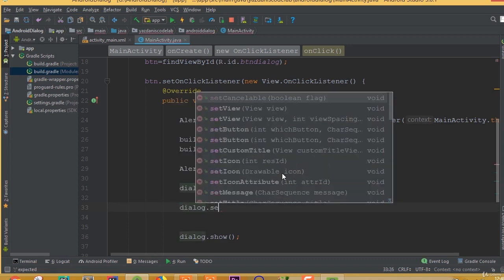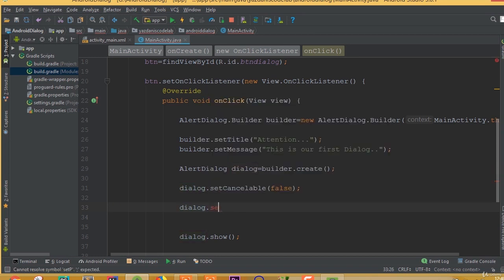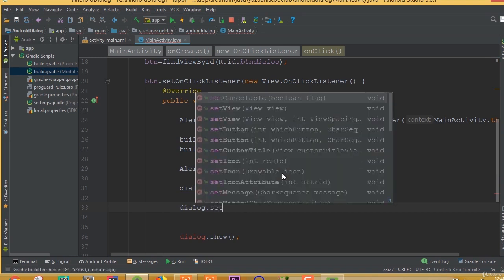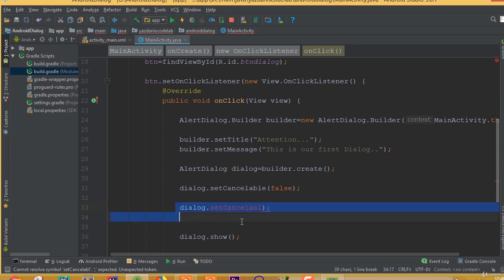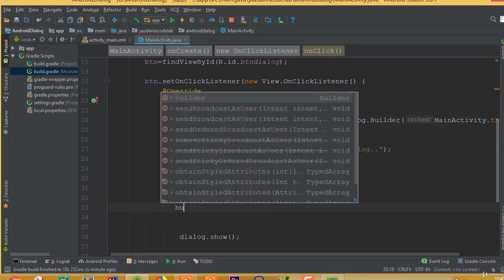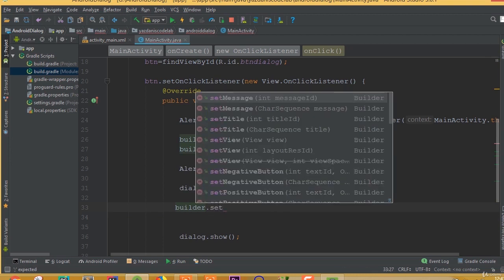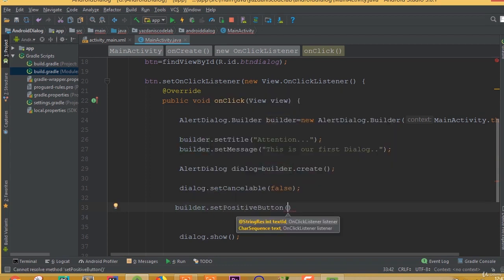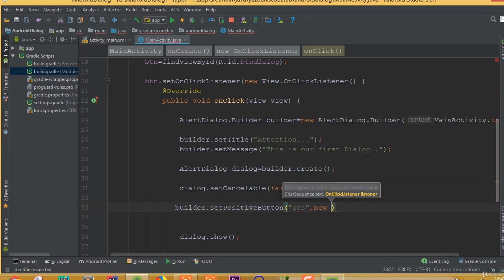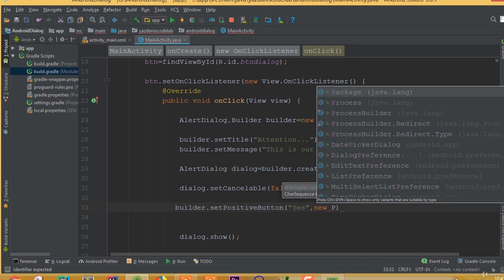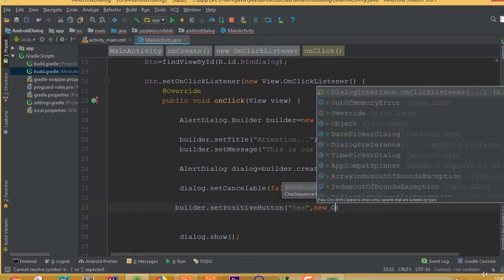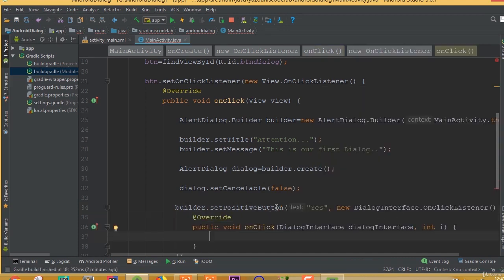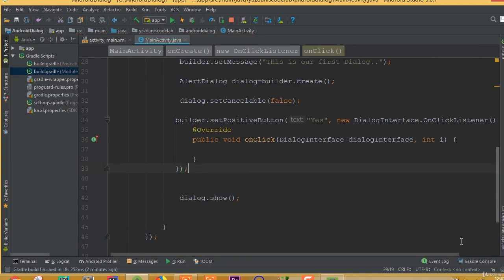Now this builder.setPositiveButton, we can call it Yes, and new DialogInterface.OnClickListener.